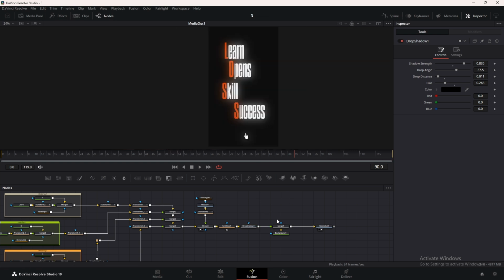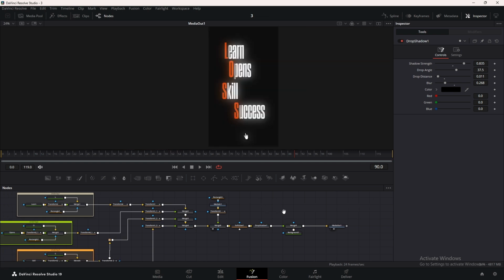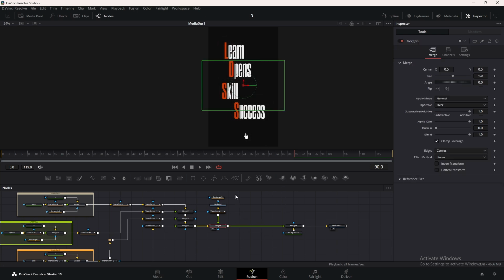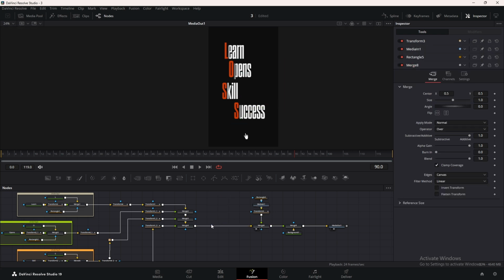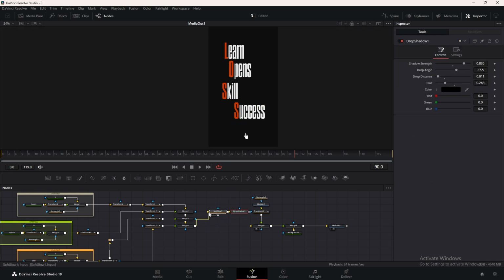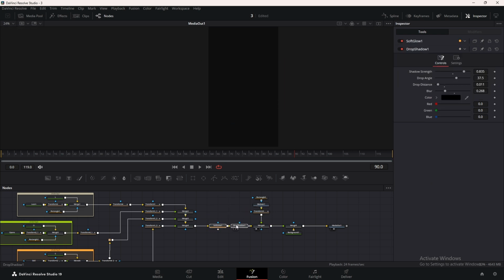You can skip this step if you prefer, but for me, I don't want the glow and shadow effects on the mouse cursor. So, I'll select both effects, press Ctrl+X to cut them, and paste them into the workspace. Then, I'll disconnect Merge 4 and reconnect it to these two nodes. I like how this version looks better.